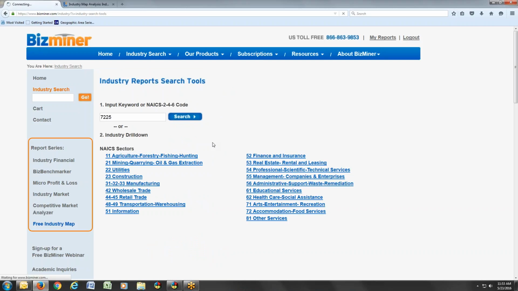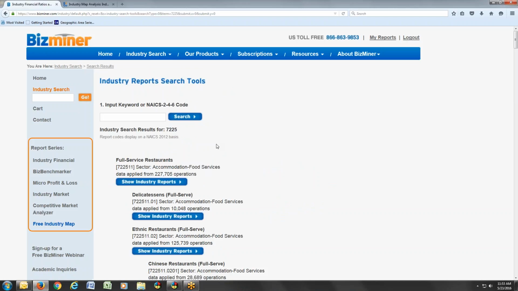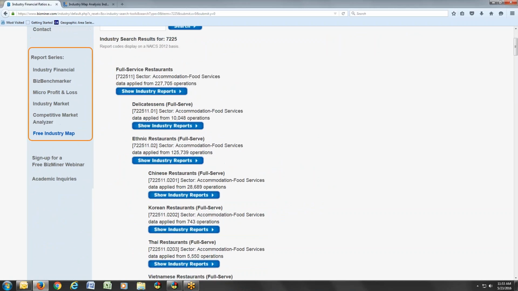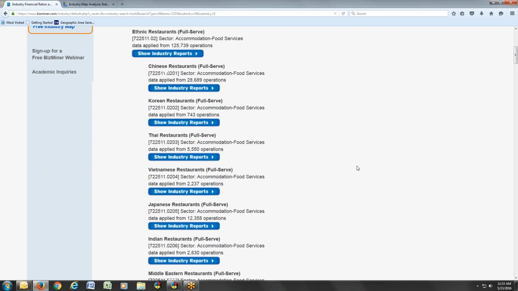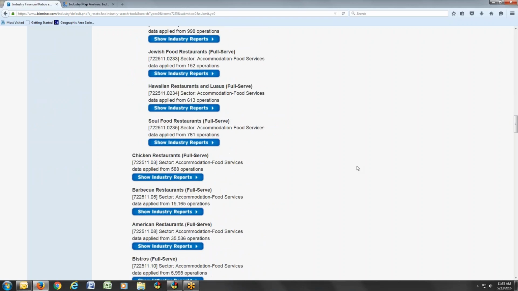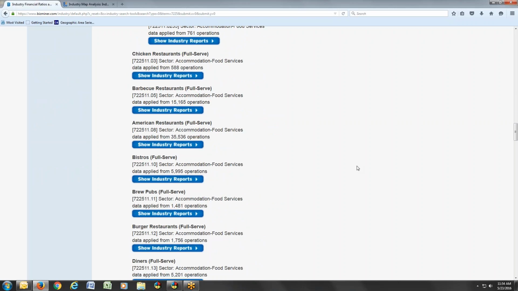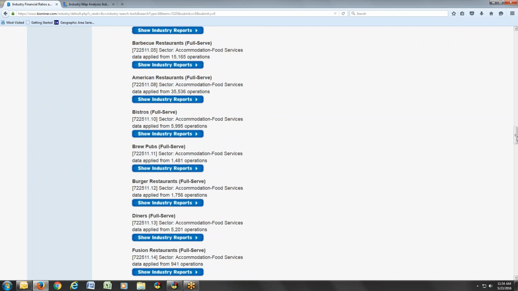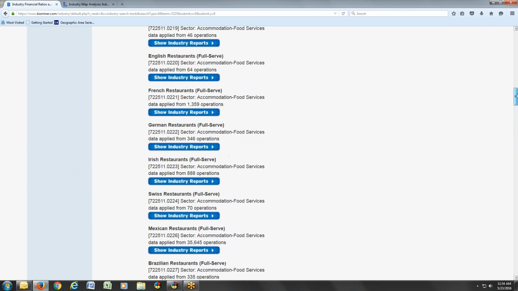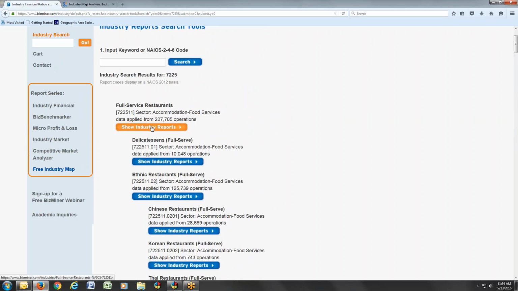So I can type in 7225, which is the code for restaurants. It'll not only bring up restaurants, but also all the subsegments of that, such as Chinese restaurants or Italian restaurants, steakhouses, and sub shops. Once you find the industry that you're looking for, all you have to do is click on Show Industry Reports.